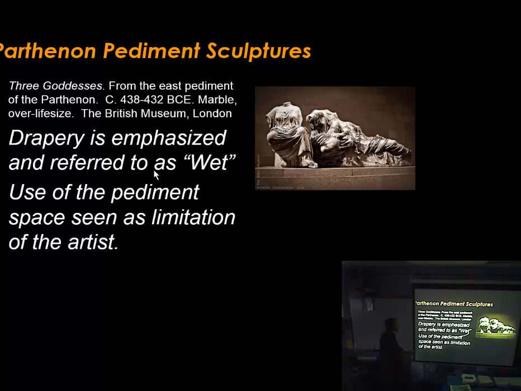So the use of the word wet, as in it's clinging to the body to show the anatomy underneath, but is still covered. This is one of the ways that the female body in the Greek period, which is supposed to be clothed, it's a proprietary thing, a piety thing, that is, a religious thing, is going to be characteristic of the classical Greek period. So even though they are clothed, you can still see the anatomy underneath.